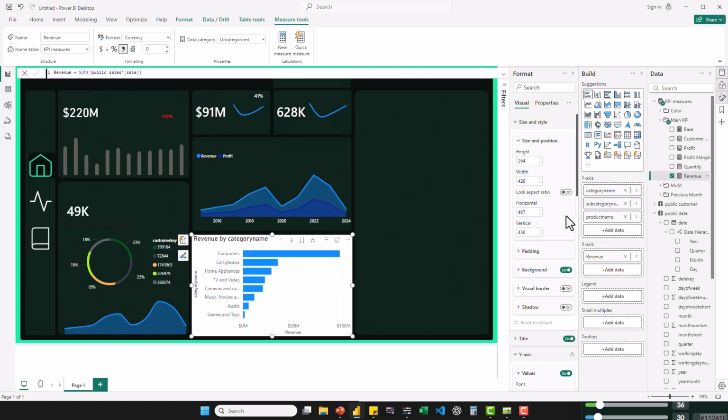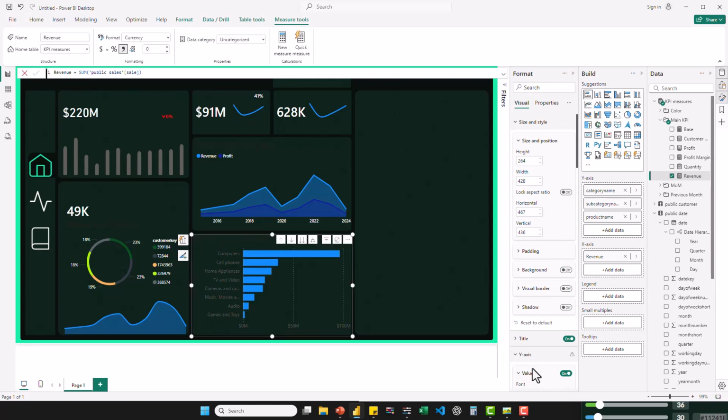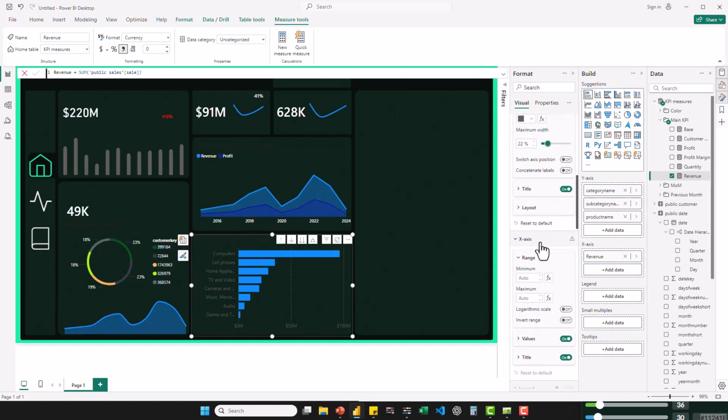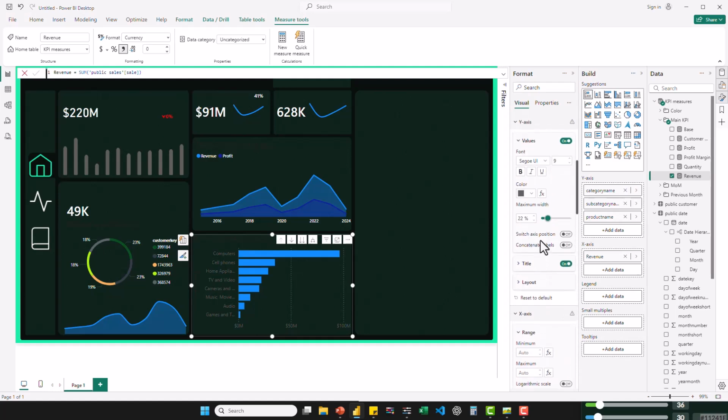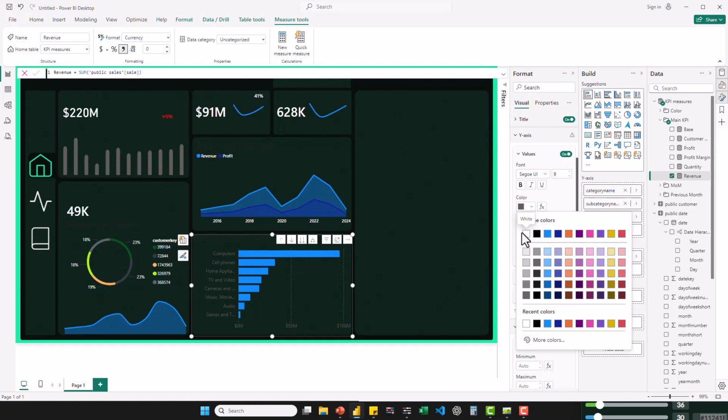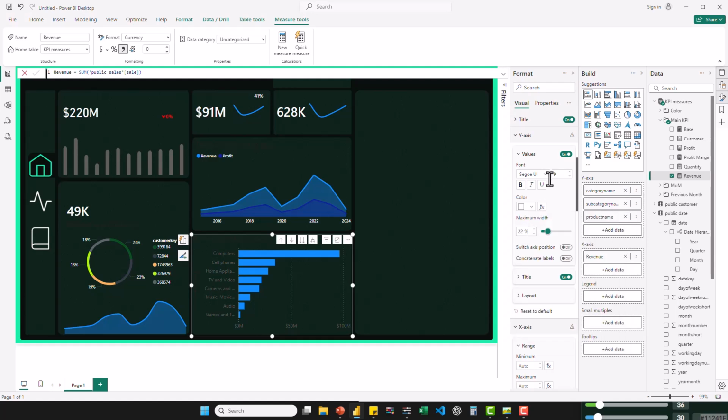Okay. So let's remove the background. And also let's remove the x-axis values. Let's also decrease the width of the y-axis. Now for the x-axis, let's change the color of the y-axis as well to white. The font size should be 8.